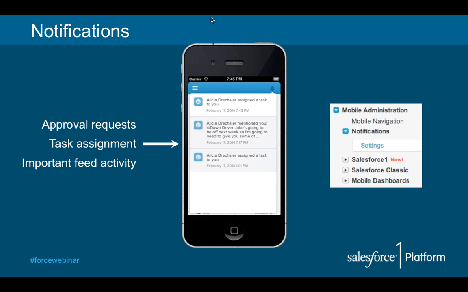And this will only work if you have the Salesforce1 app installed from the Google Play Store or from the Apple Store. And those are not for everyone. Those can be controlled by the user themselves. So push notifications can be set on or off by every single user in their device settings, just as they do with any other push notification from Facebook or Twitter apps and so on.